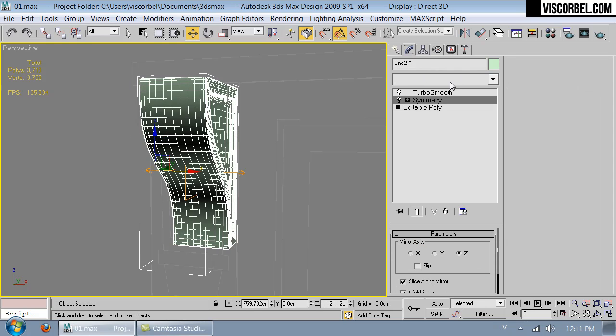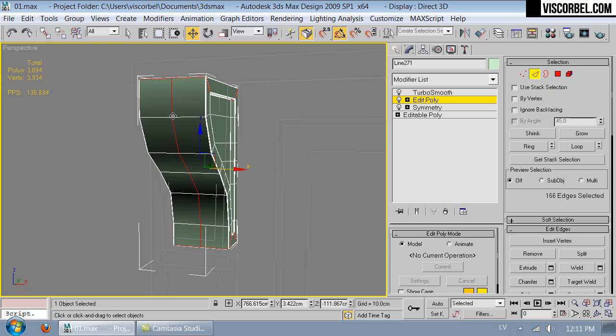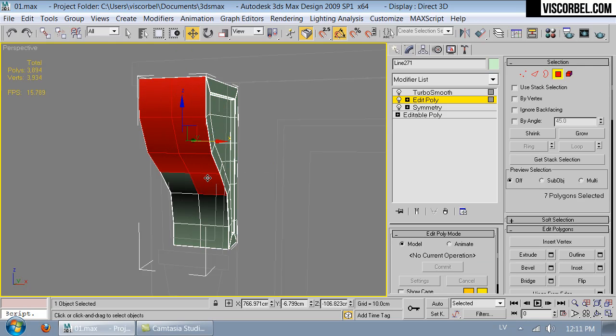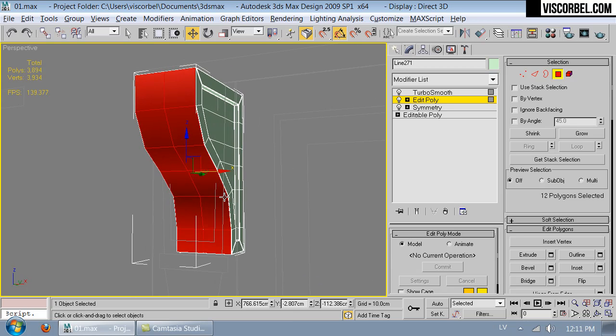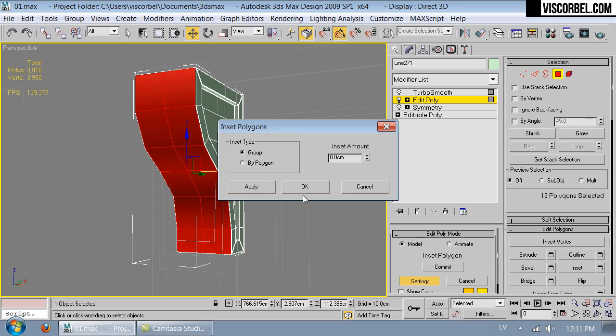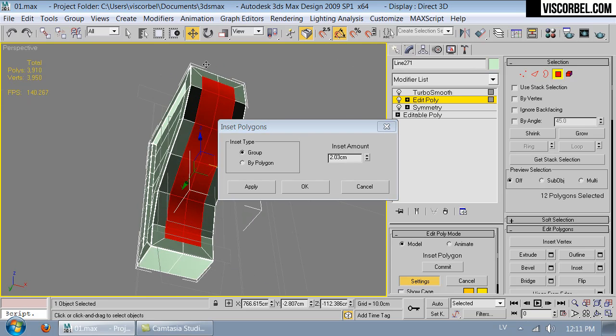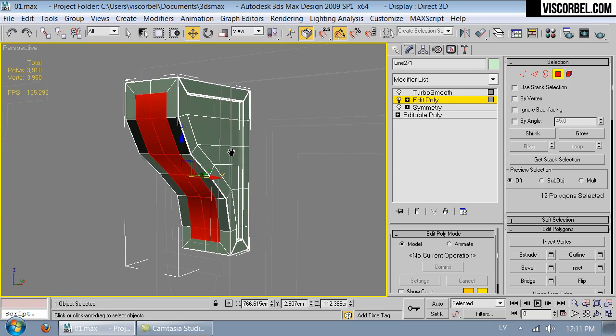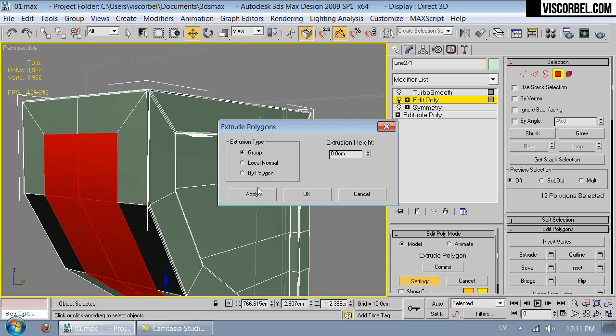Okay, and let's add another edit poly, just above the symmetry. And let's try to inset this part now. All right, extrude it inwards.